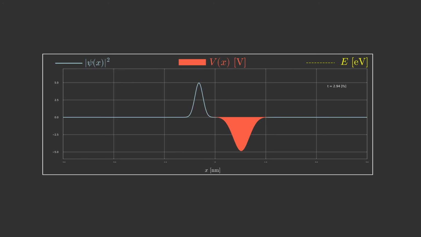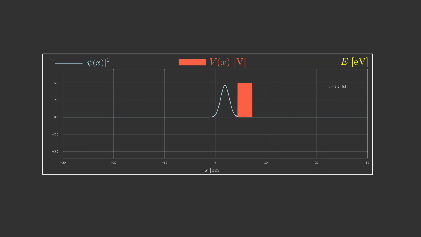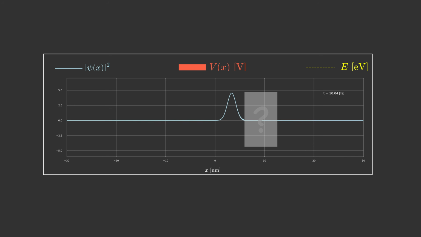In this video I am going to shoot an electron towards a bunch of different potential wells and barriers using computer simulations. And not because it's just a lot of fun, but also to learn a lot of stuff about quantum tunneling. And to answer some interesting questions, like does the electron always tunnel? Or is there a potential that is completely transparent?